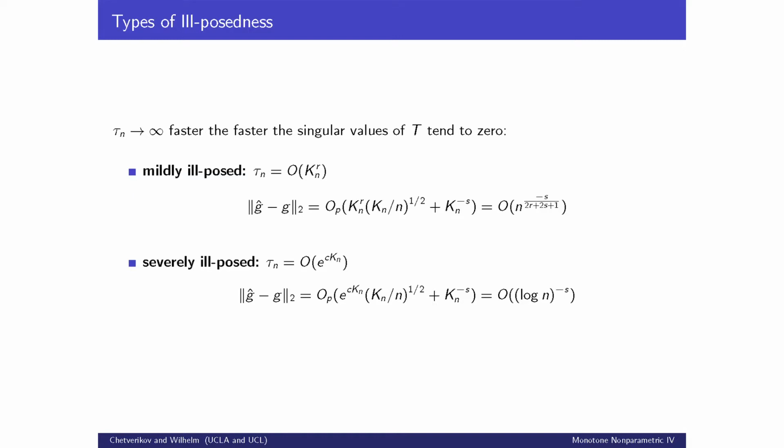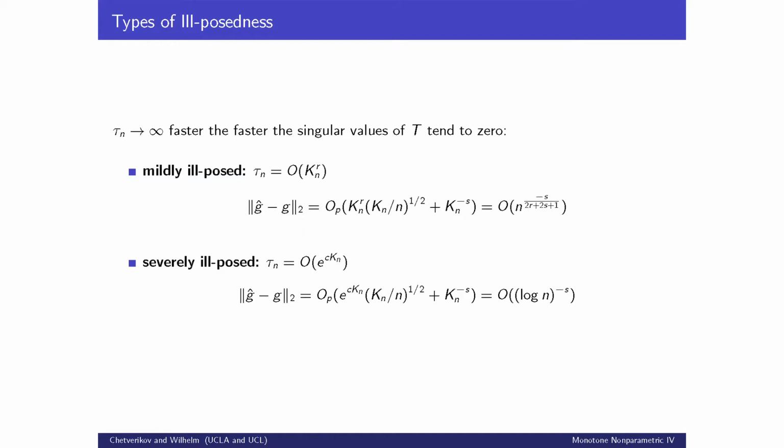And if tau goes off at an exponential rate, that happens, for example, when x and w are jointly normal, then the rate can be really, really terrible. It could be log of n, which is much, much slower than square root n or any other polynomial, right? This is a really terrible and very slow convergence rate. So this is the piece that I imagine might deter quite a lot of people from using non-parametric IV methods, because the performance might be really terrible in this jointly normal situation.